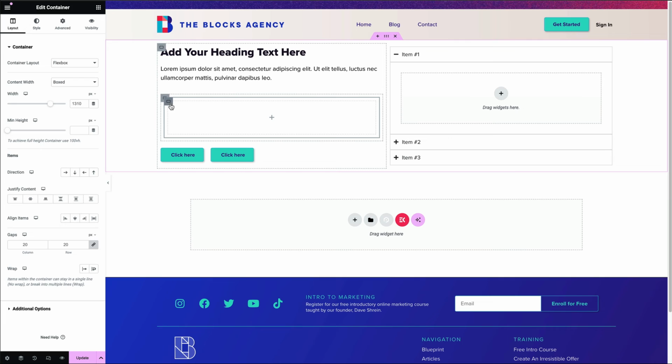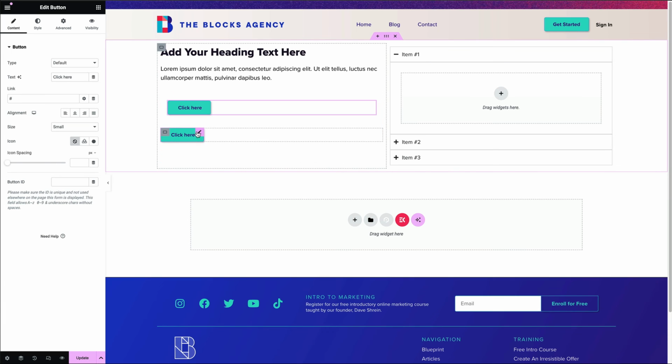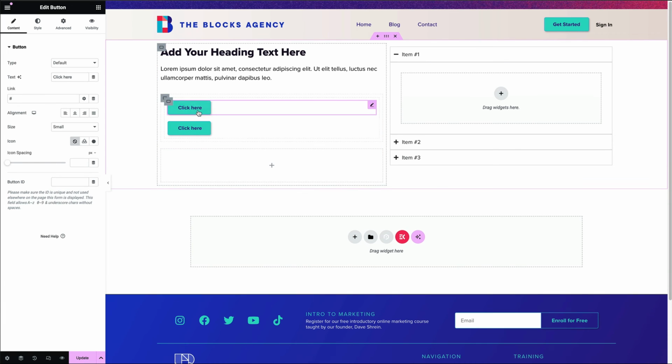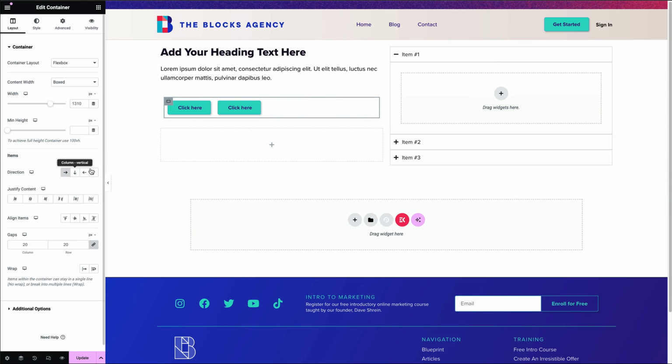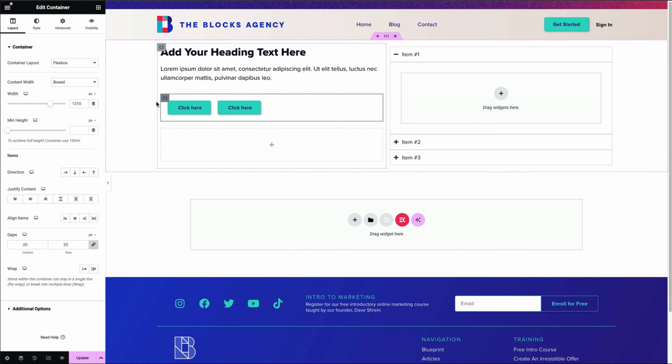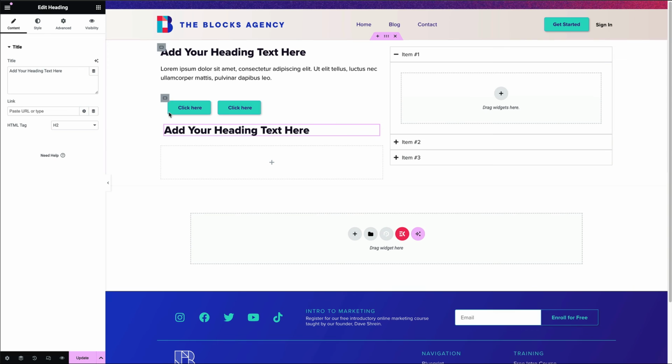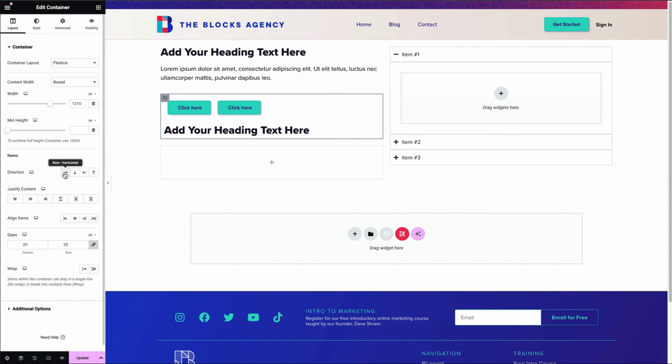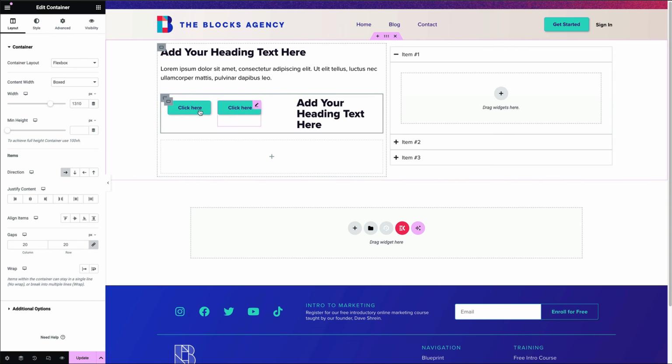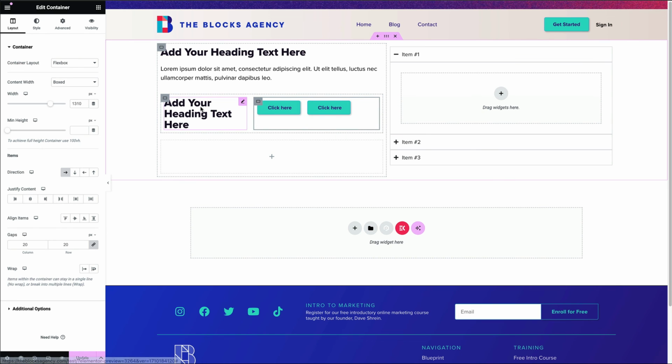So now we've got a container within a container. We can add these guys up in here. So now there's that. And now, if we wanted to add text within, and we wanted this to be side by side, we could drag this to the other side here. And now we can get the same look with side by side, right?